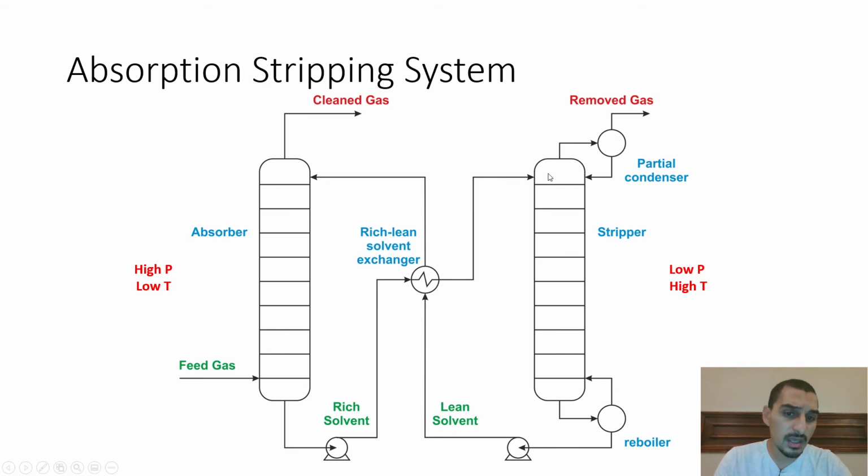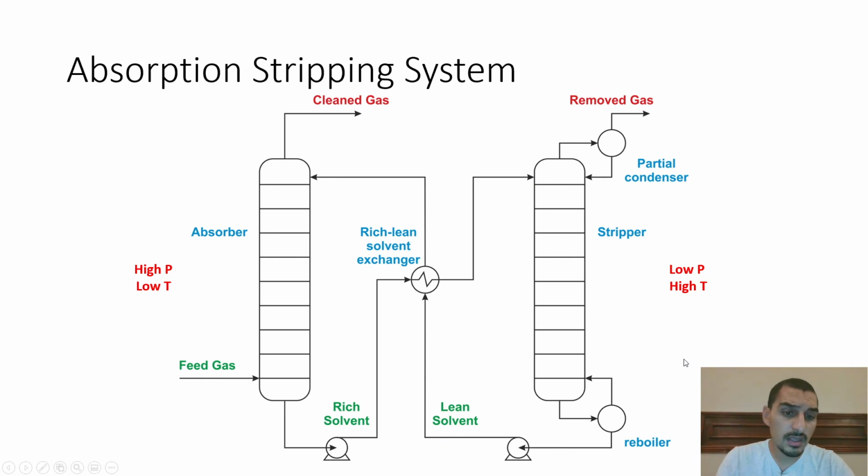The feed enters from the very top and it goes down, and some of it is evaporated using the reboiler, and they evaporate and go up, and then they meet the solvent that's going from up to down. And by doing this, we have the vapor which is rich in the solute. We have here a partial condenser, and here we must have a partial condenser because we remove the gases and we recycle all the solvent back. And finally, we end up with what we call the lean solvent.